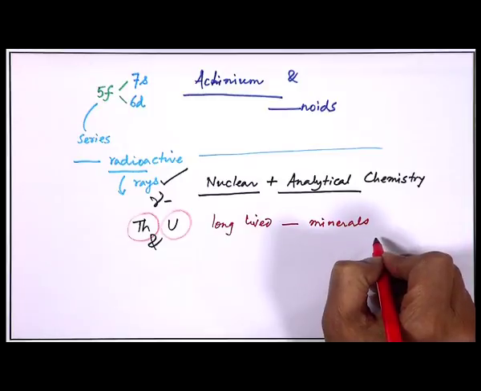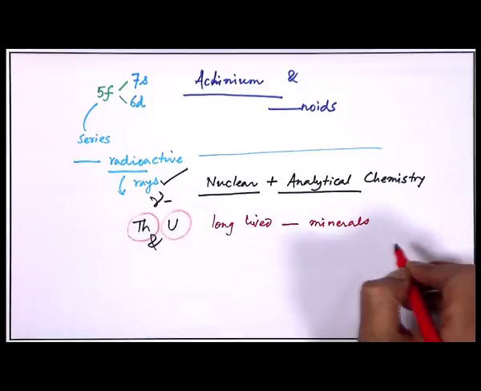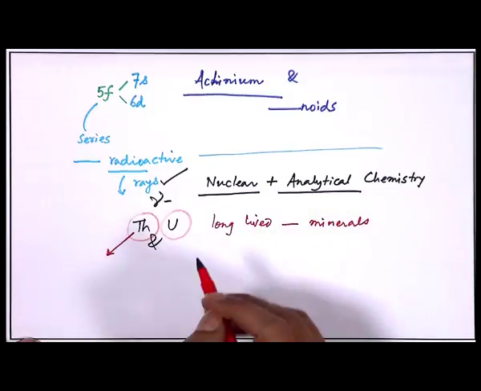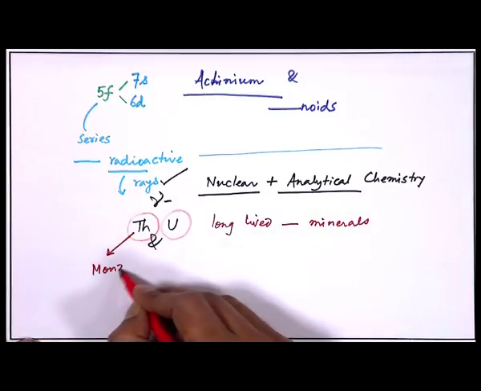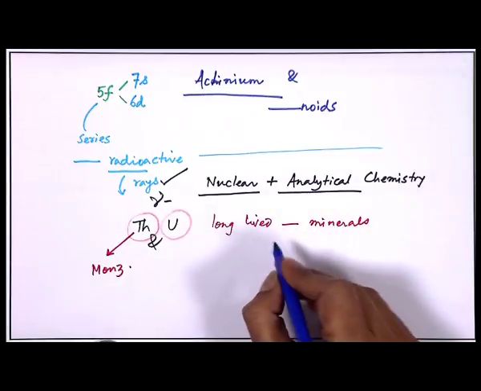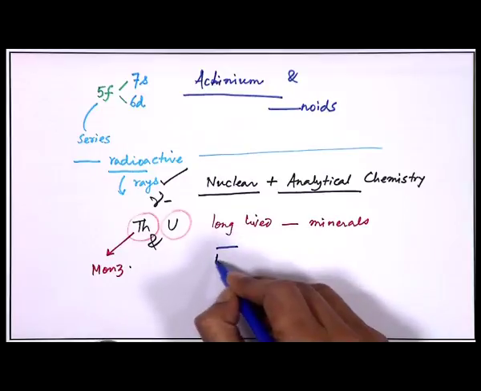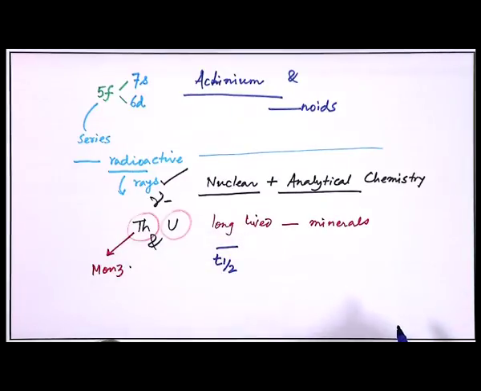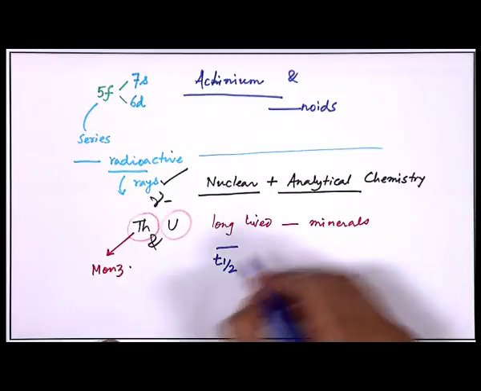So, geochemists will not help us in getting thorium and uranium from the minerals. As I told you just now, thorium is there in the monazite sand. So, in the monazite sand the thorium is there, because it is very long lived. Otherwise, we find that they are not there. So, other elements will be radioactive in nature, and if they are long lived, that means they are available in nature in the materials, but they have some half lives. So, these half lives are also important, and depending upon the nature of their half lives, they decay.